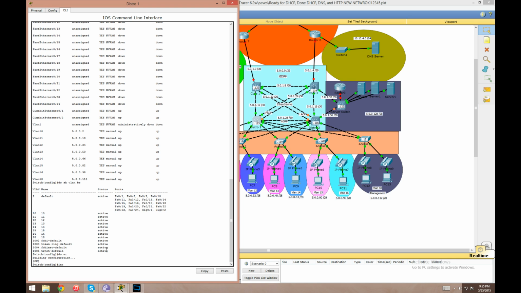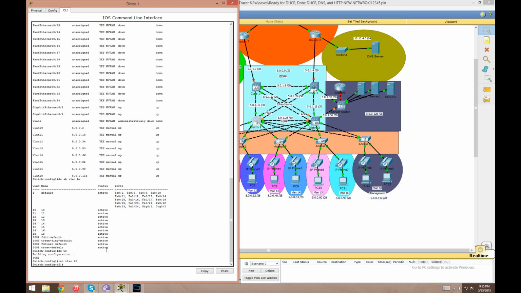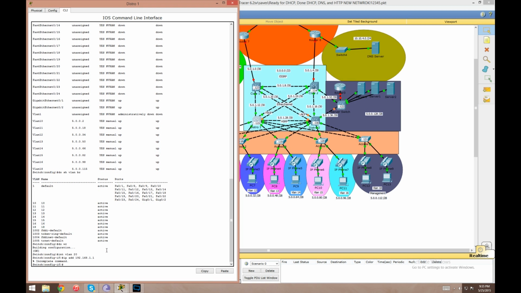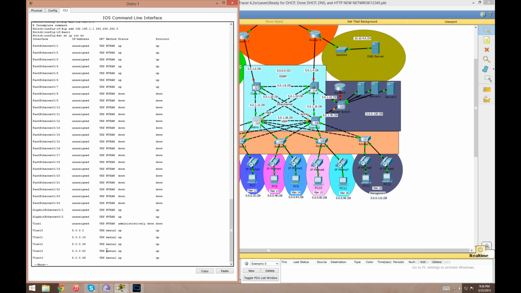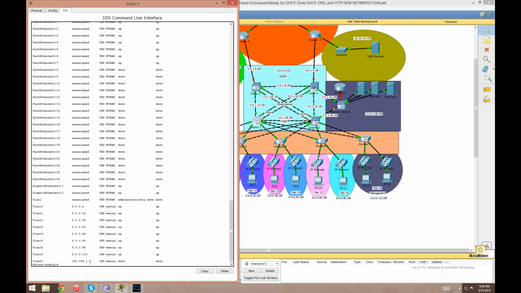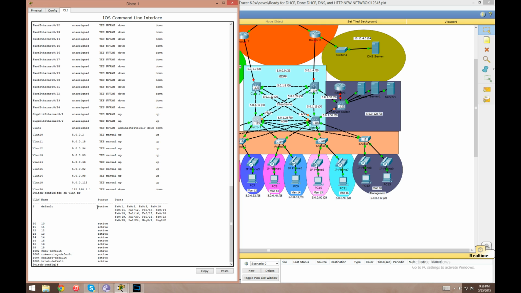Let me see. If I do an interface VLAN 20 and just give it a random IP address, 192.168.1.1. Whoops. If we go under there, VLAN 20, yep, it's down. So you have to go in and actually put in those VLANs. Like I said before, the mistake I made in the last video. I can tell I came in here before because they actually have names. Alright, let's move on to HSRP.